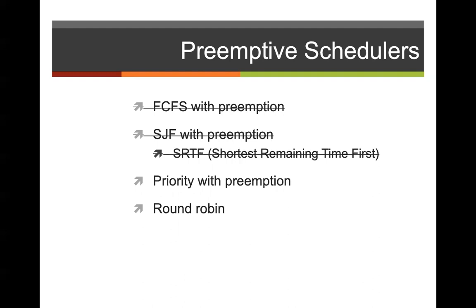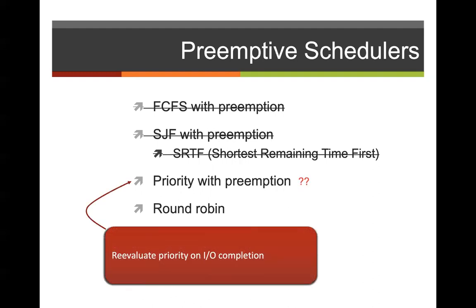Now we can take a look at focusing on understanding how priority with preemption can be utilized. In this regard, what we want to do is be able to reevaluate priority on IO completion.